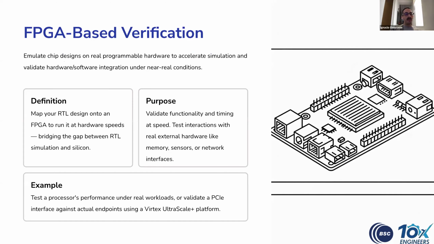And finally, we have another verification approach, which is FPGA based. Here we take our RTL design and map it into an FPGA, which runs at near real-time speeds, which is millions of times faster than RTL simulation. For example, you can boot a whole operating system on a CPU before building the actual chip.